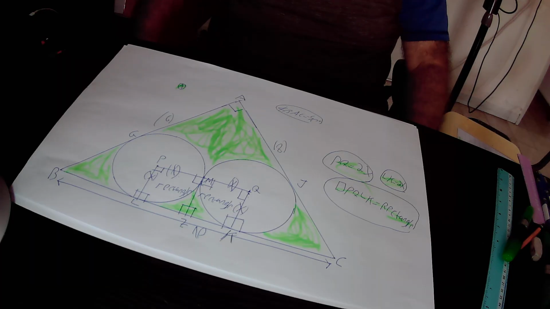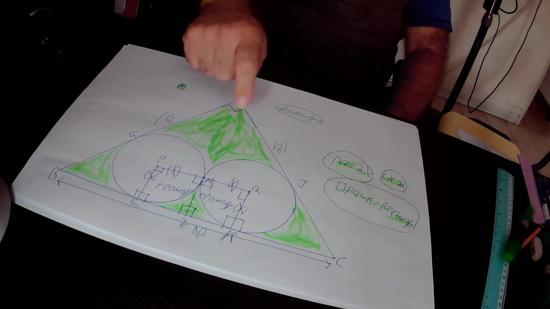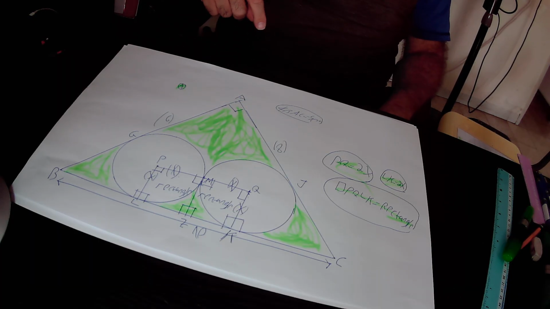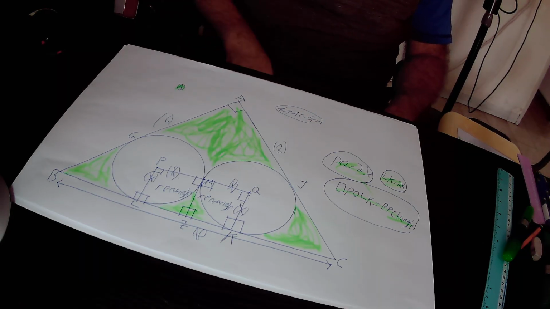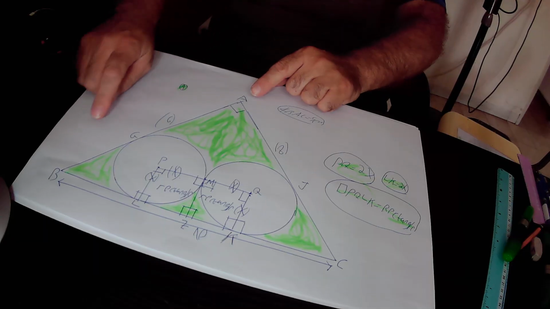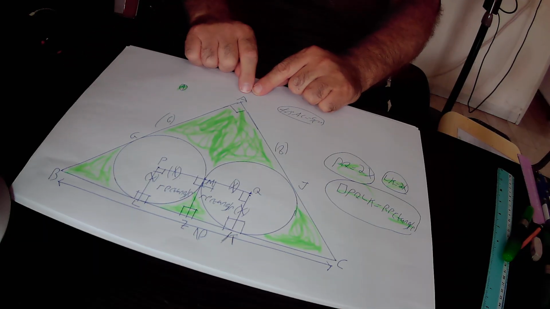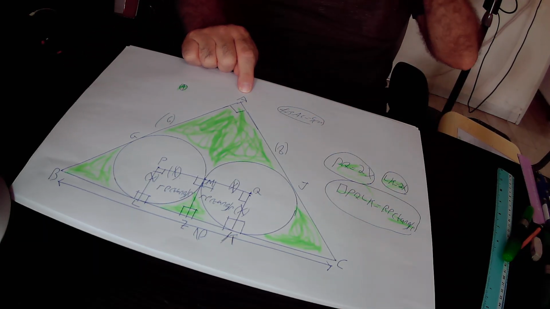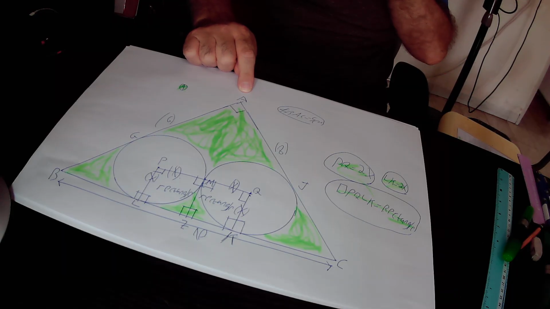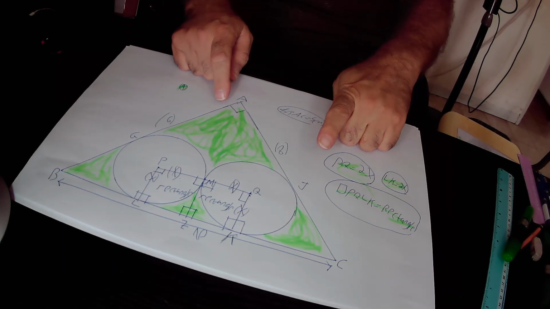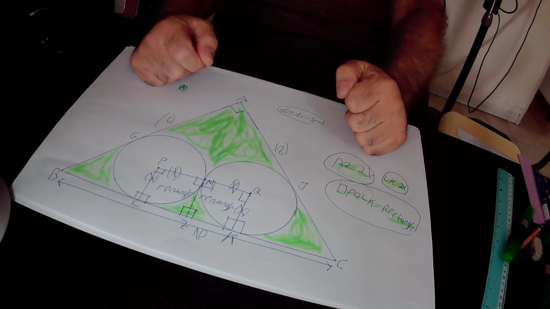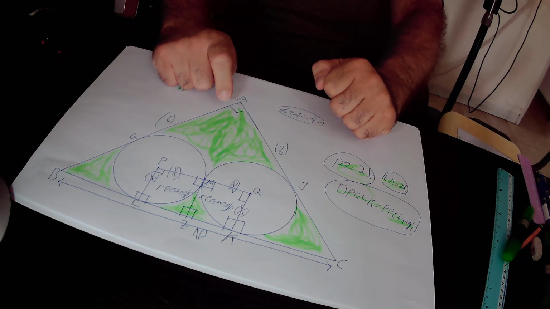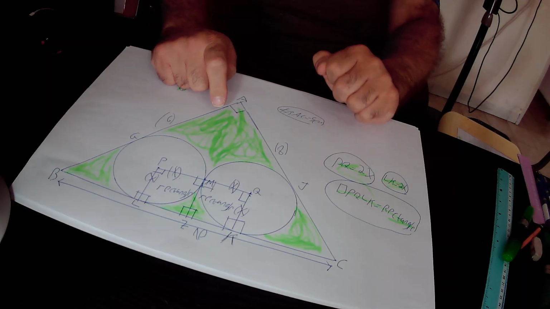In the second question, our task was to find out the area of this green shape. So in the drawing, the triangle ABC has a right angle. Side AB of triangle ABC equals 6 units in its length. Side AC of triangle ABC equals 8 units in its length. Inside the triangle ABC, we have those two identical circles. Again, our task is to find out the area of this green shape.